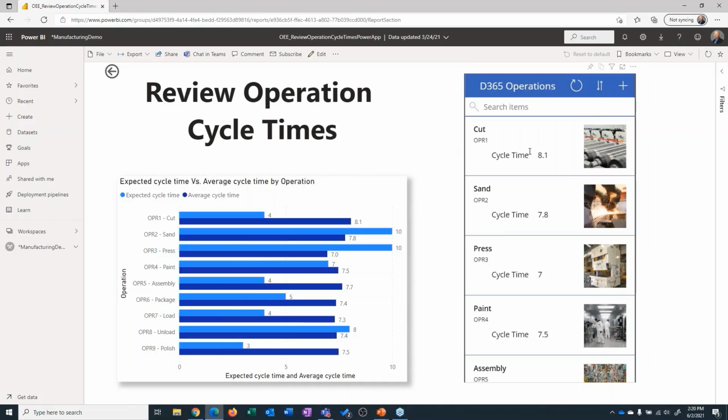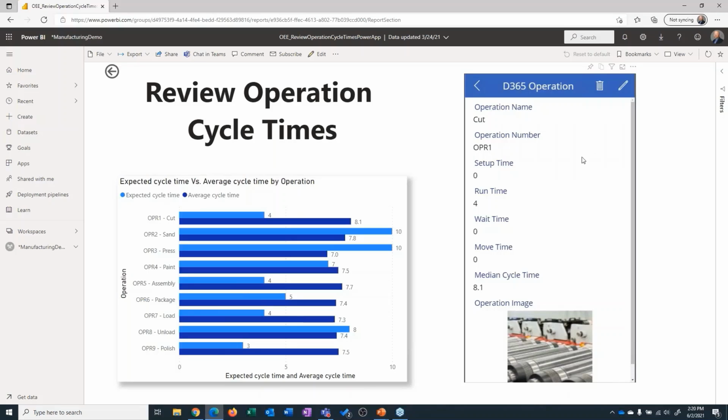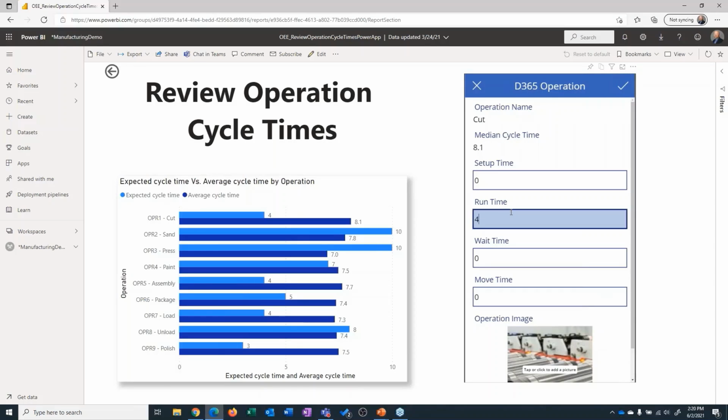And what you're seeing here is actually the ability to perform an edit function against my system, so that instead of navigating over to the ERP system, updating my runtime and coming back to the report, I actually can provide a mechanism inside the report itself for the users to make changes back into my ERP system.